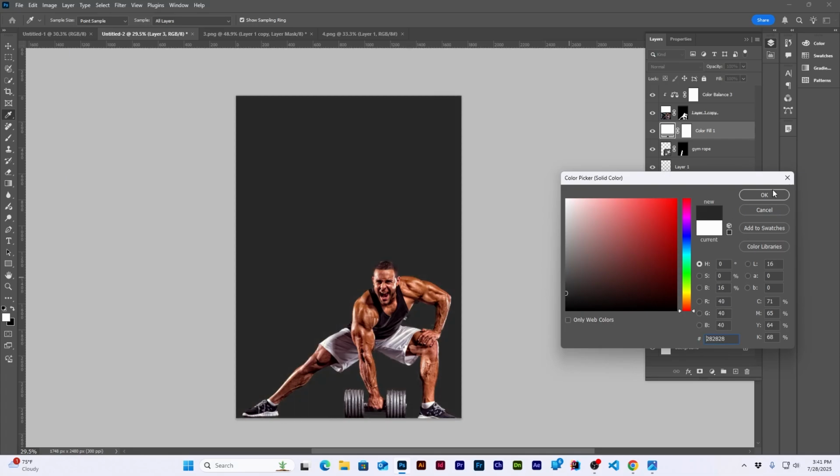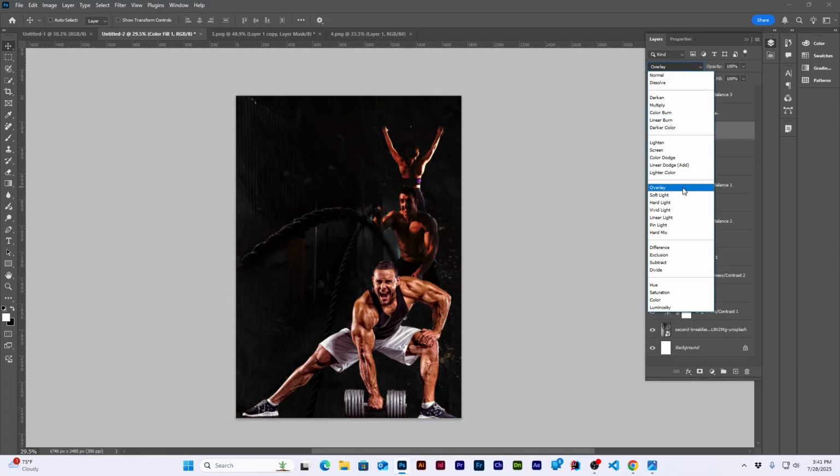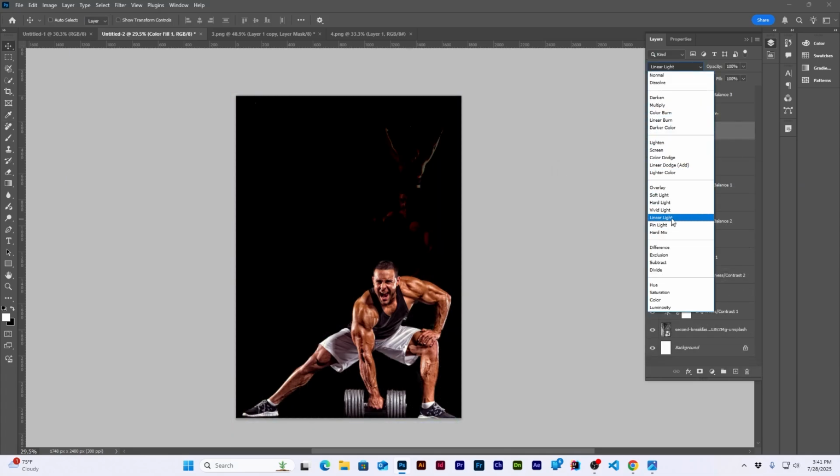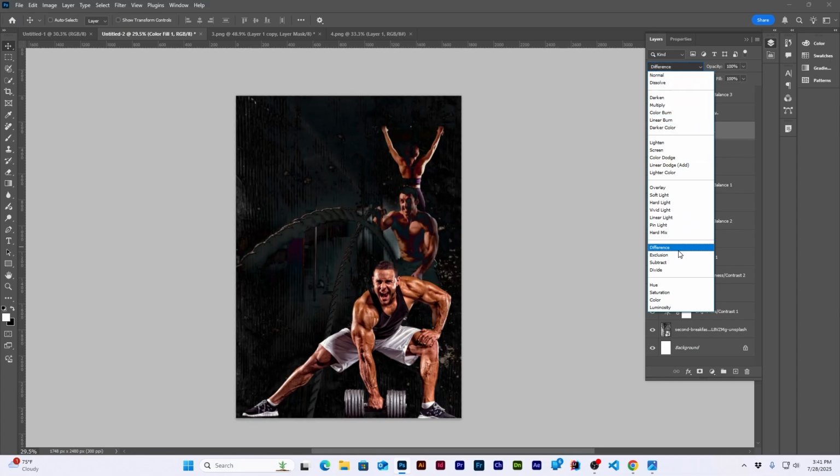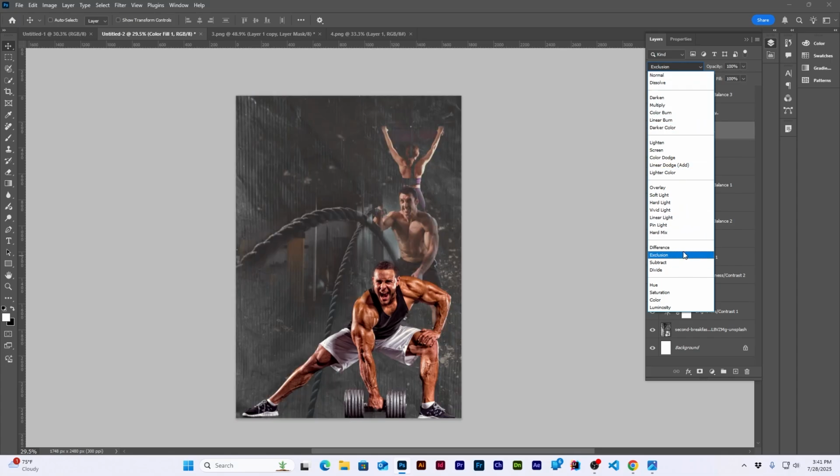Let's make the background a little darker so that the focus is on the main athlete at the front. We can do this by creating a solid black layer and changing the blend modes.